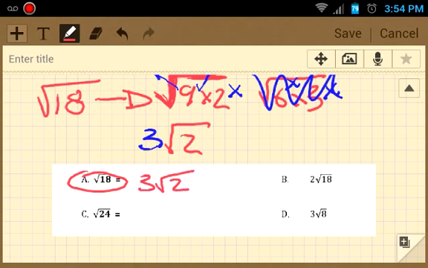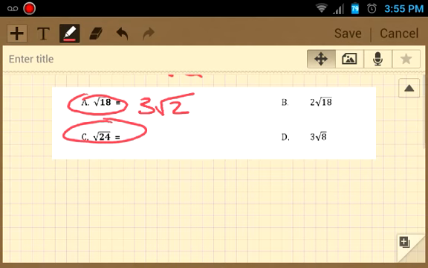And the way to think about this is you want to get out as many people out of jail. And here you've got a whole 18 in jail. Here you've only got 2 in jail. So your goal is to try to get out as many people as you can out of jail. And that's kind of how roots work. Let's take a look at the second one, root 24. Hopefully you'll slowly pick this up.